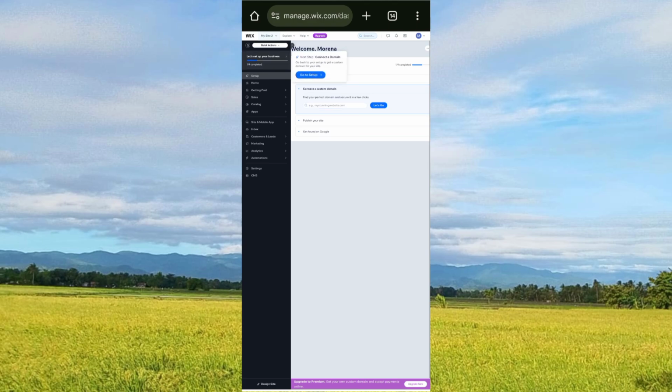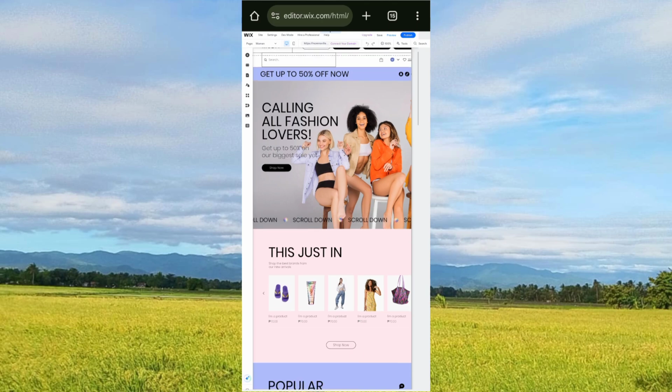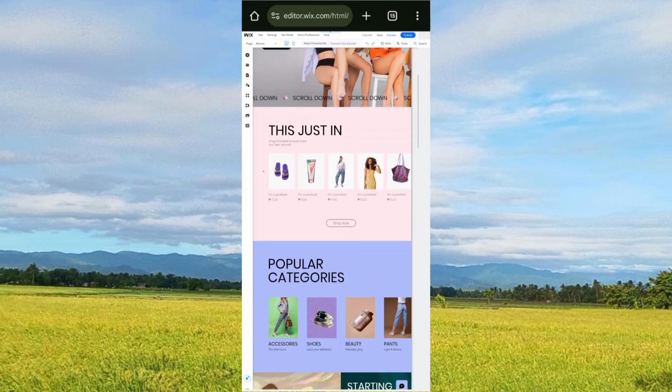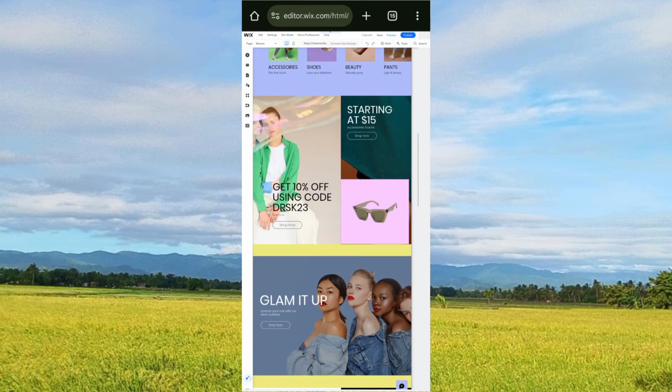Access the mobile editor. To do this, open your Wix editor, then click on the mobile icon at the top of the editor to switch to the mobile view. That's the first one. The second one is adjust layout and content. It includes rearranging elements. To do that, drag and drop elements to optimize their placement for smaller screens.